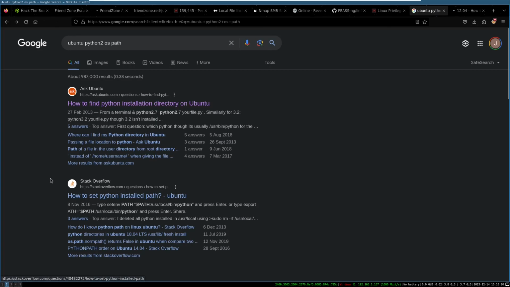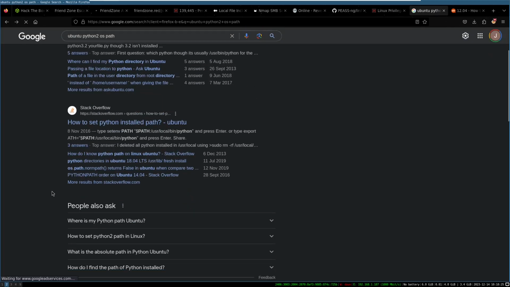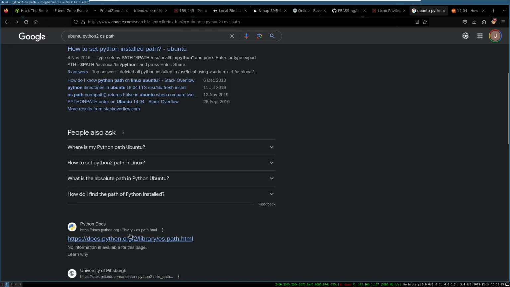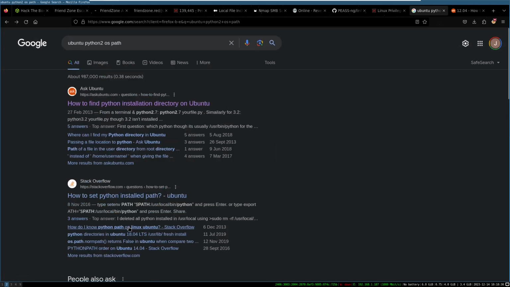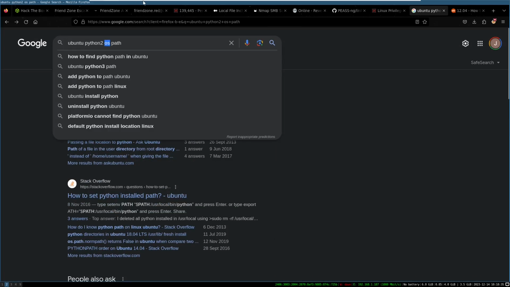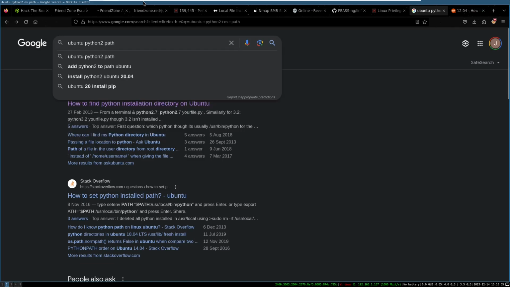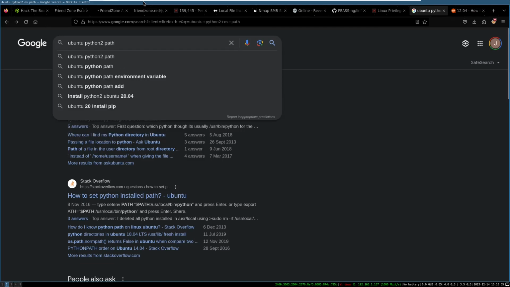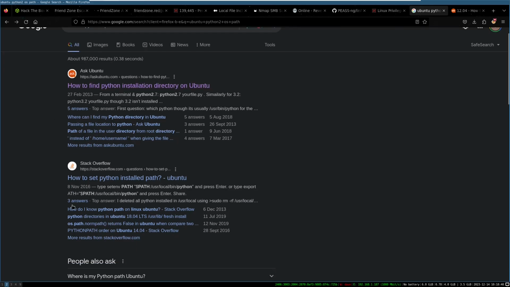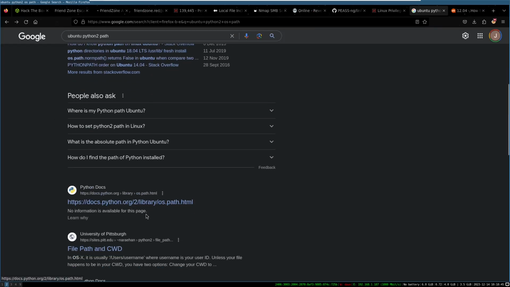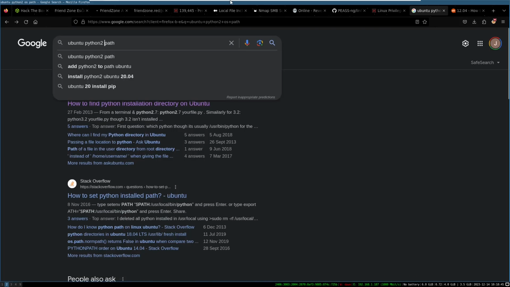Keep that one for now. I think that's the actual path method. Python 2 path. What's it actually called? Library path.